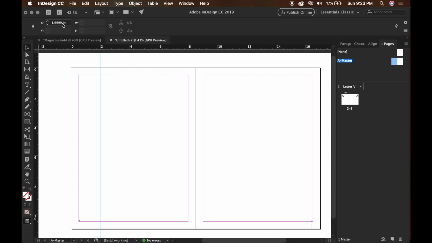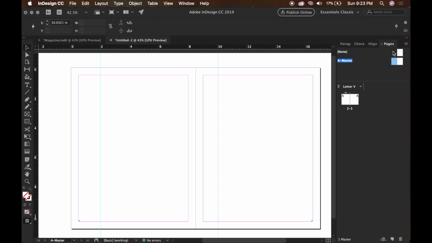Now I was going for 2 inches, not bad, pretty close, but I'm just going to type in a 2 and hit enter. Now that's going to be housed on the 2-inch mark, okay? Now I'm going to jump over here and I want one, let's say, on the 10-inch mark. Click it, it's a little off, I can type in 10 inches, boom.